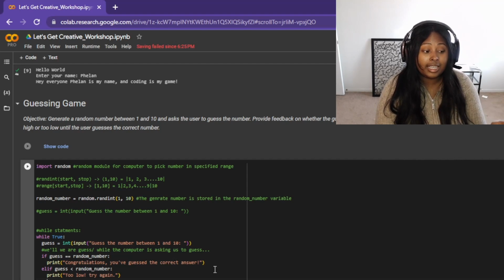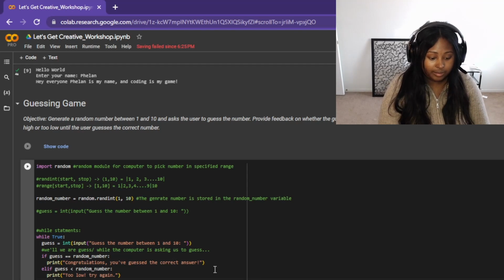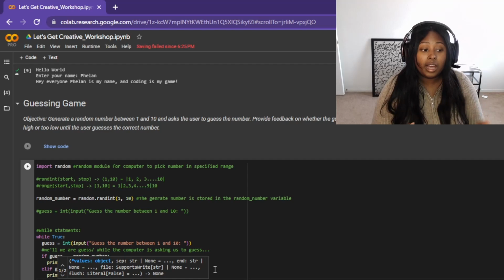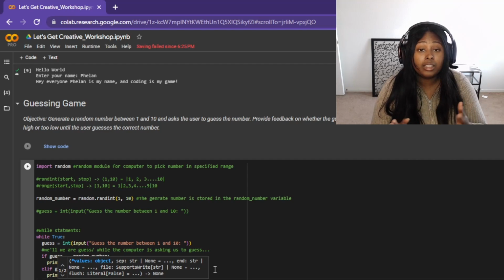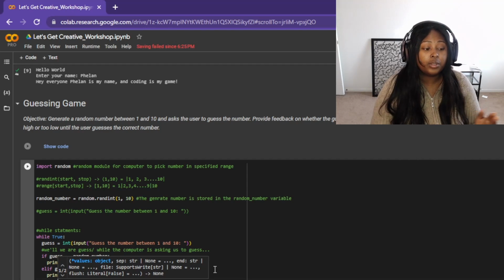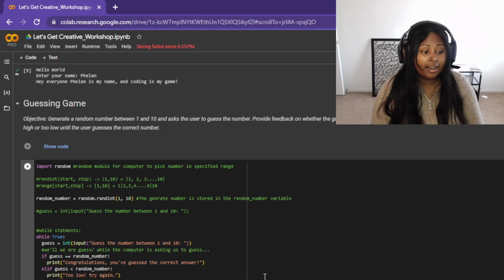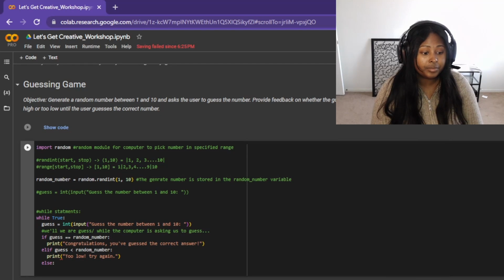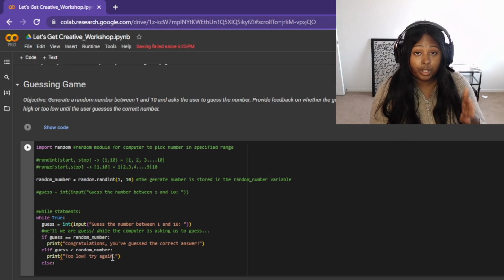Now let's backtrack again to set our third condition. And this one will be else. So the else is different from if and elif, especially because if you look at what we have so far, we have the guess equal to the random number, which means that we got the correct number.